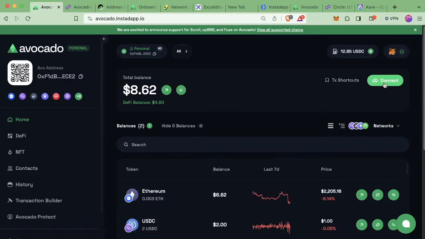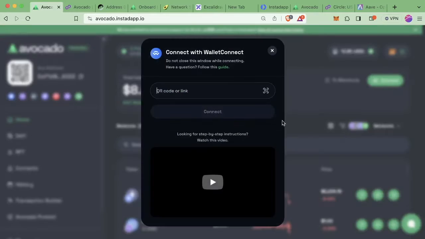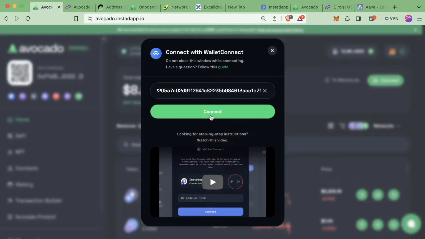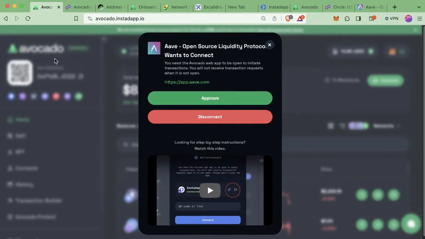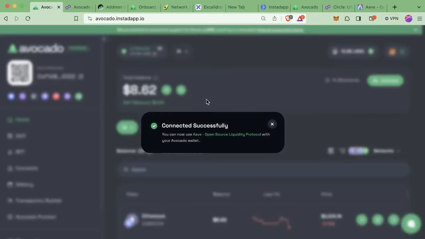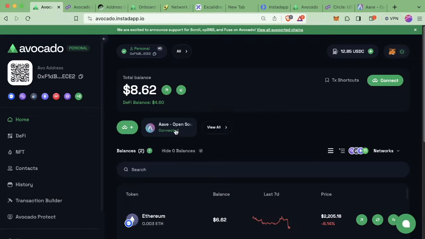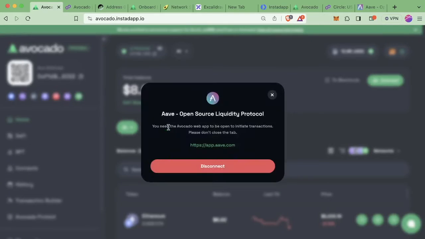And you see that we have a WalletConnect button right here. And just go ahead and paste that. Now this will connect your Avocado wallet to Aave. So let's go ahead and do that. Successfully connected. Okay, and you can also see that it's connected here, and you can disconnect it from here.